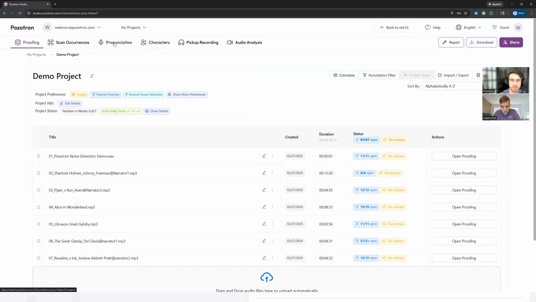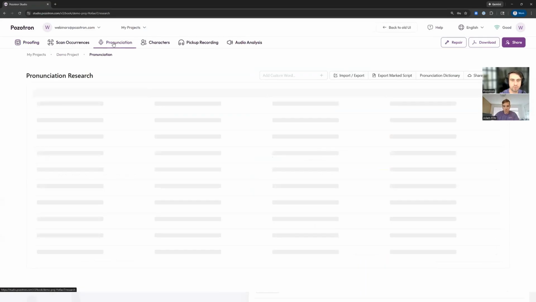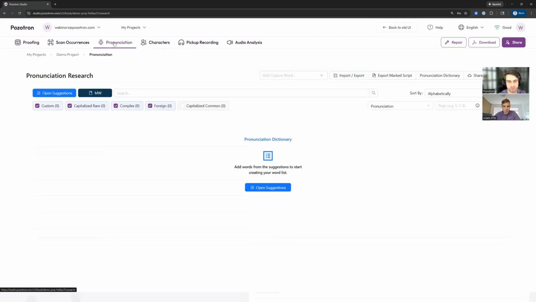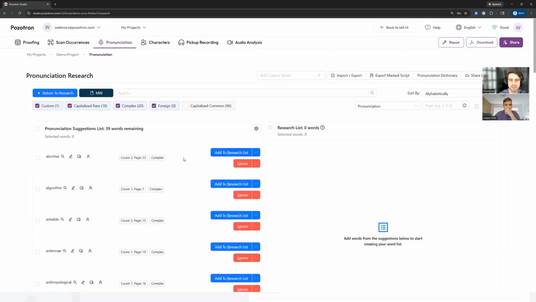So I'm going to click pronunciation. And what this tool does is when you upload your script, Positron analyzes every single word in the entire manuscript and runs it through an algorithm to see if it is a word that's worth researching that might be tricky for narrators to pronounce. And after it's done that, you can click this Open Suggestions button here to see a list of words.